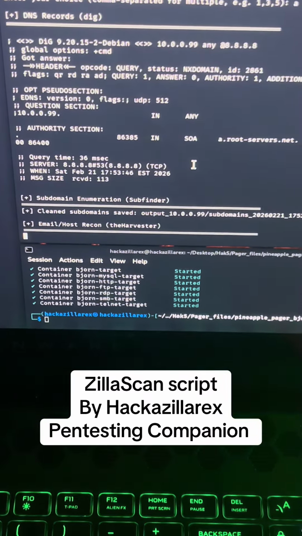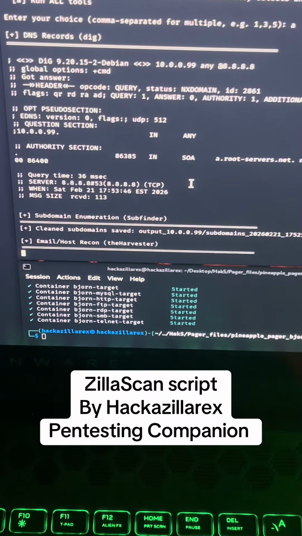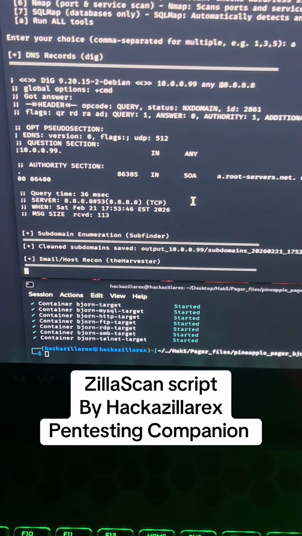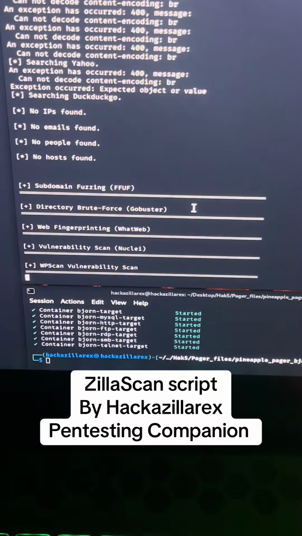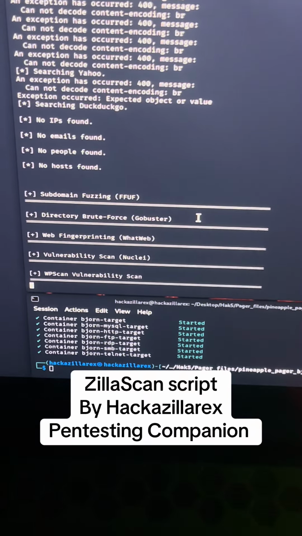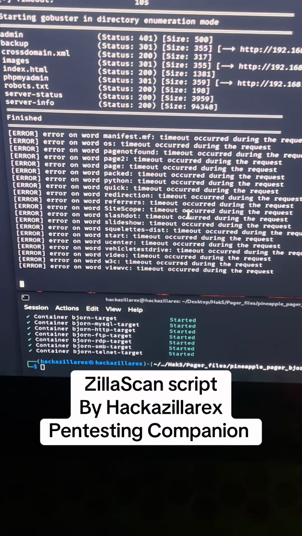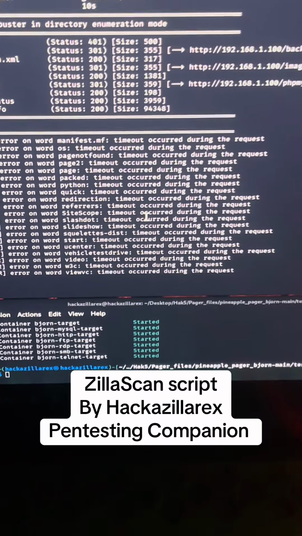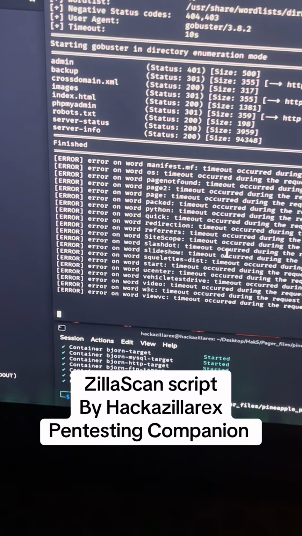The script also has WPScan in there, which you can set to, how do I word this without getting banned on YouTube? Well, you can have it really look deep into any WordPress site. I'll just say that. This right here is normal for this Docker because there wasn't a lot involved with it, but you can see it did find some really nice little directories there from the enumeration.